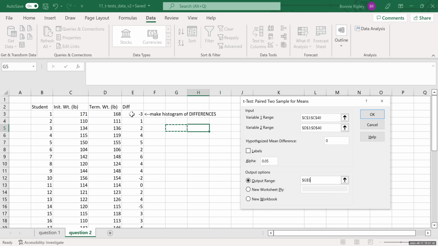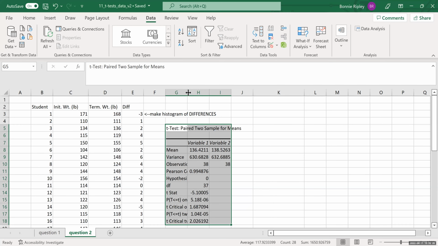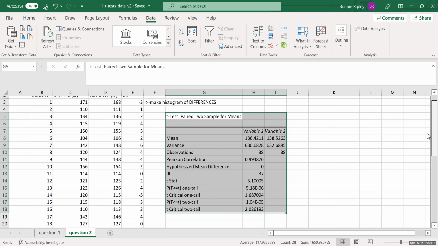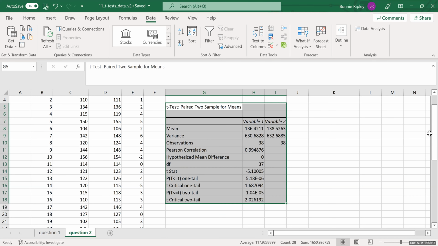We did this calculation so that we could make a histogram of the differences, but you're not going to highlight the differences. That's our by-hand method. Excel gets all of the first measurements and all of the second ones, because it needs all of the data to do some internal calculations. All right, I'm going to click OK. And once again, I'm going to get this table with lots of info in it. I need to be able to interpret that information.